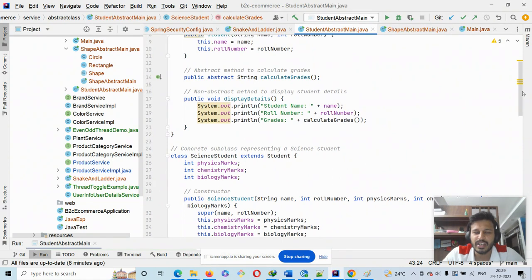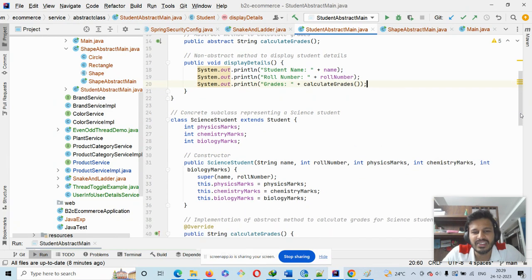Now the next thing is we need to print the details, like the display details, which will be a concrete method that is not going to change. The only value that is going to change is the calculate grade that we have abstracted out. So this is an entire example for an abstract class.